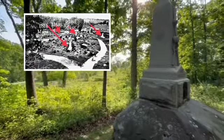I also want to mention that in the late 1890s through about 1915, 1916, there was an electric trolley that went right by here on the Stony Loop and into the woods there in front of us. And this was a way for tourists to get a guided tour of the Gettysburg battlefield. Of course, it went right through this loop area, and at that time, you would be explained to what was going on during the battle in this area. So, again, this is the 2nd Massachusetts Monument, which also shows up in that photograph in the late 1800s, just 25 years after the Battle of Gettysburg.